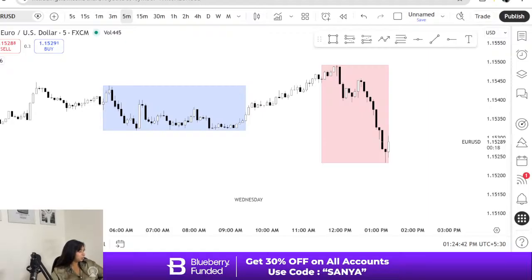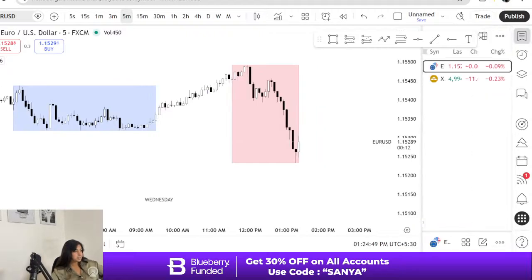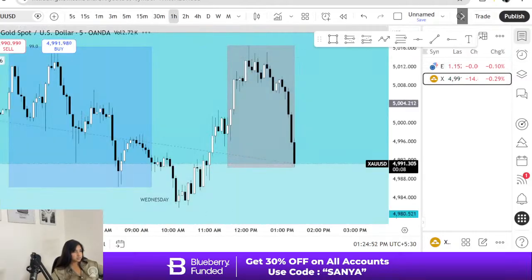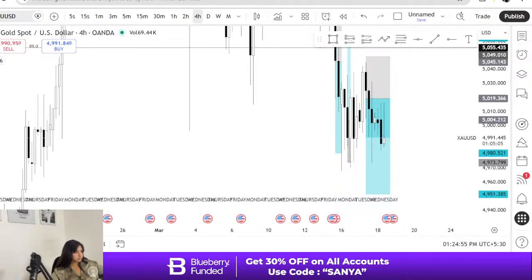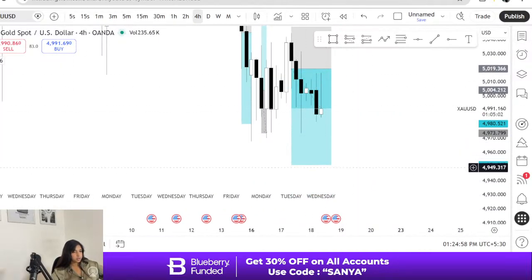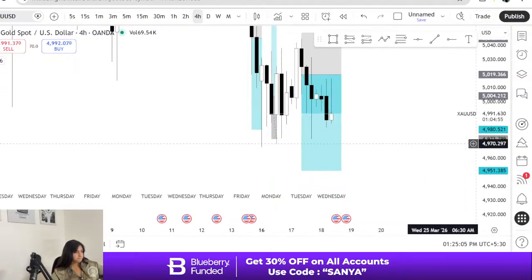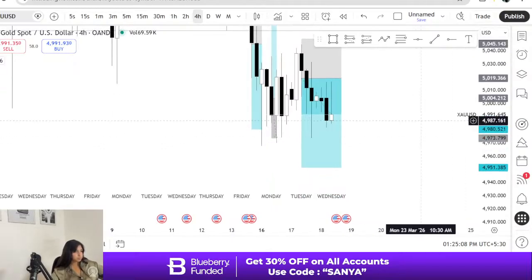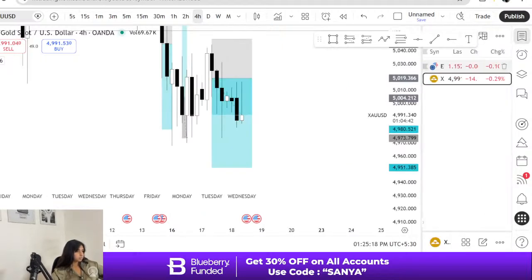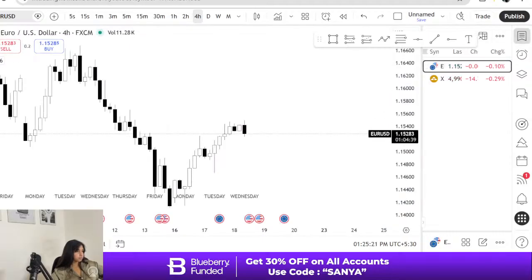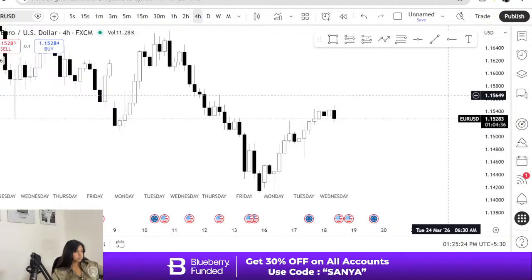30 pips remain for the TP in gold. 30 pips, let's see if we can get the TP. Okay, so the 4R is about to flip in the gold. If the 4R flips all the way to the downside, we are good to go. I think it might flip. 10 pips remaining.